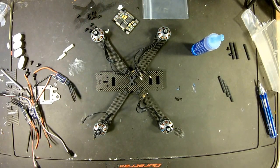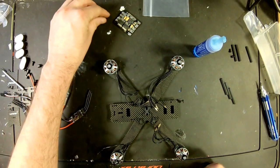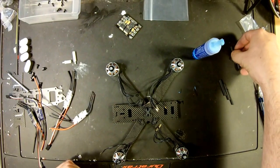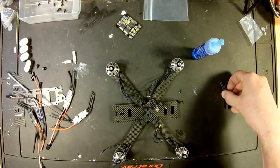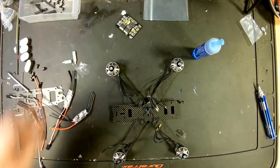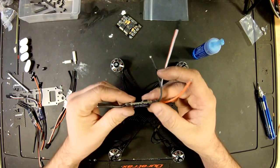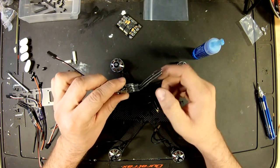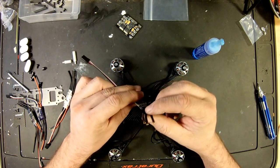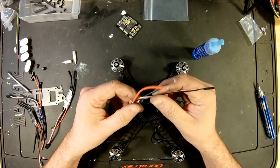So the next thing we're going to do is get the ESCs ready. So by getting my ESCs ready, all I'm going to be doing is taking the heat shrink off of them. So just cutting this plastic off. I'm going to remove the three motor wires with the little bullet connections.